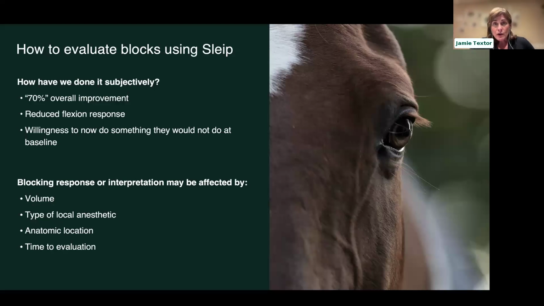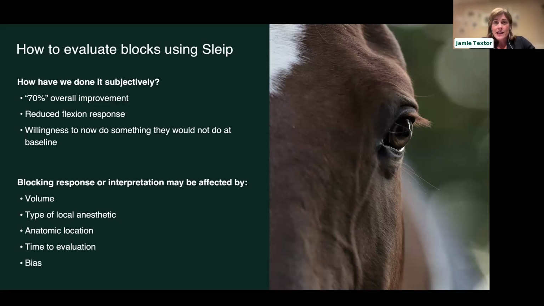I think many people now are moving towards a much more rapid evaluation period, but that can be difficult if you're trying to block something that you think ends up being subchondral bone pain. Those can take 30 minutes to block sometimes. By that time, we're worried about the diffusion we have, and maybe our block is not quite as specific as we might have liked it to have been.